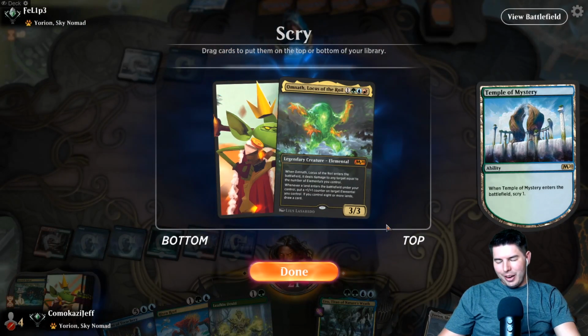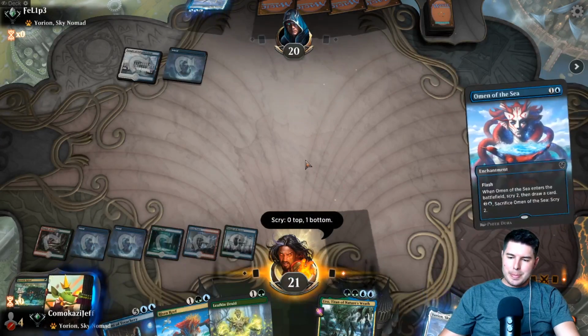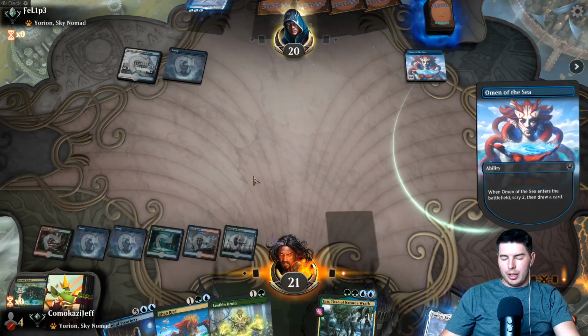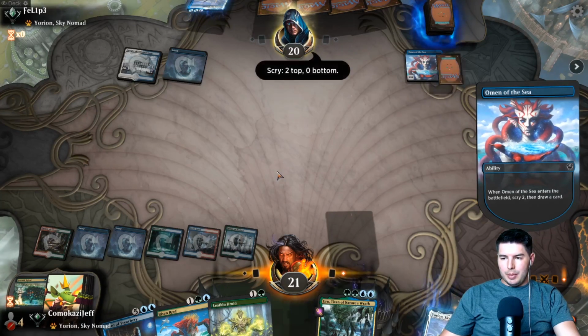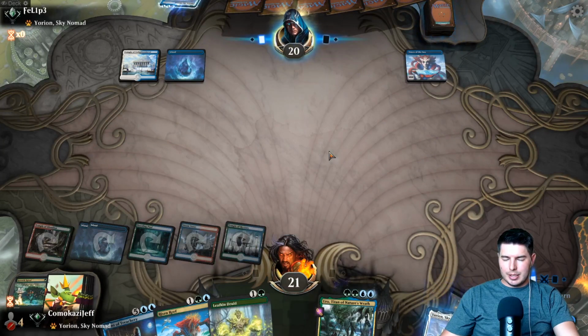And then we can Yorion do it again. So I think that we try to go for the land. Untapped land. I mean, Omnath is a really good draw as well. I don't think it's better than just stealing their lands for days. Take their white source.